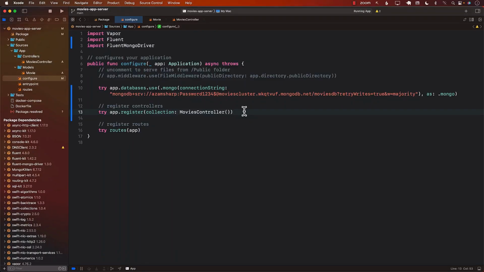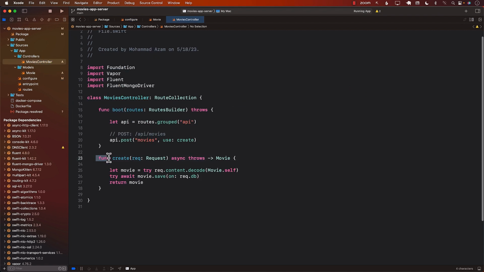Now let's go ahead and see how we can implement get all and get by ID. One thing that you might be noticing over here is that it is extremely similar, or maybe even exactly the same as what you have learned previously. And the main reason is because we're using the Fluent ORM. When you use Fluent ORM, it hides all the details from you.